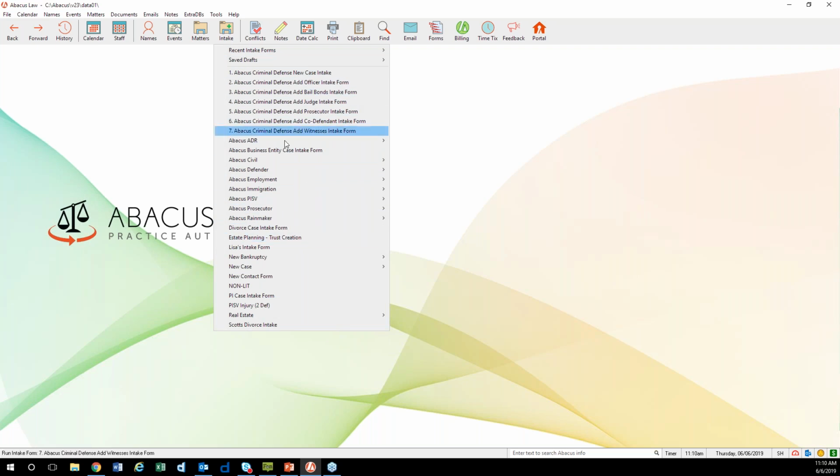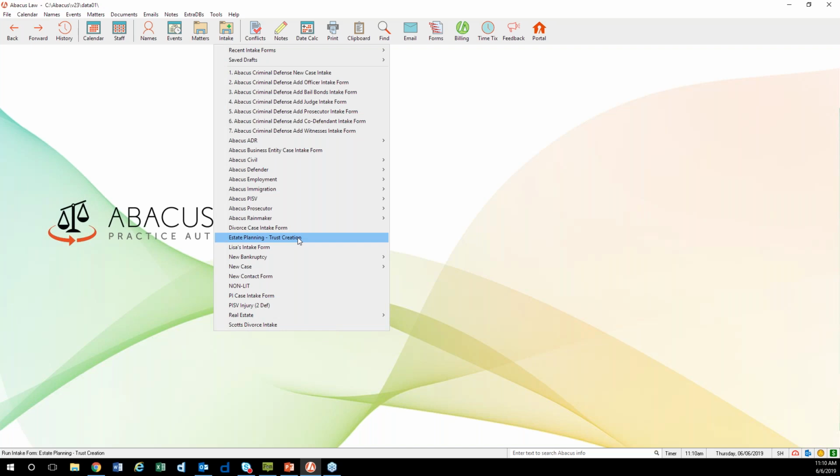You can see that I have tons of different intake forms in mine, right? One for pretty much every different scenario. And you can too. You just got to learn the program and learn how to do it. We'll talk a little bit about that today. So you're not going to be an expert after today. That's not the purpose. The purpose is just to get you started and get you understanding.